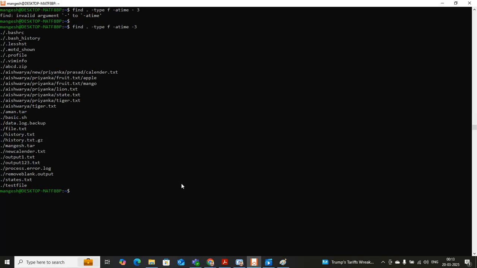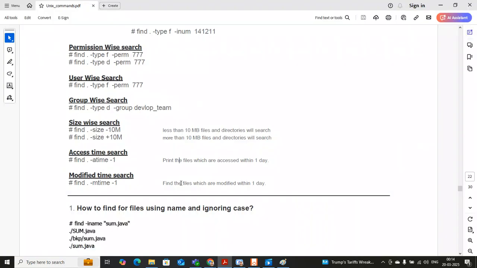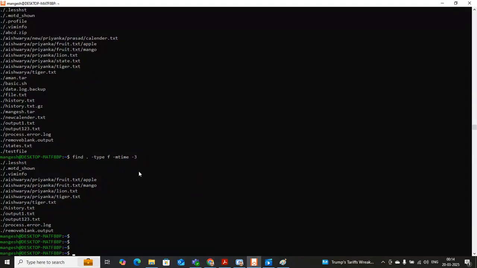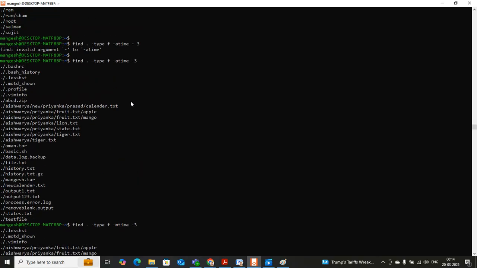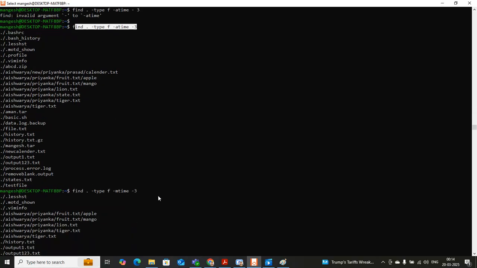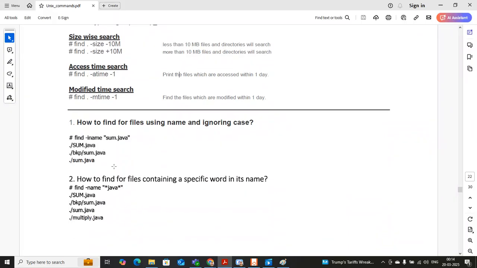These are the files accessed within the last 3 days. Here, if you put m, these are the files modified within the last 3 days. Like this, it will show you which files you have accessed, and which you have accessed and modified, within the last 3 days. This syntax will come into the picture.